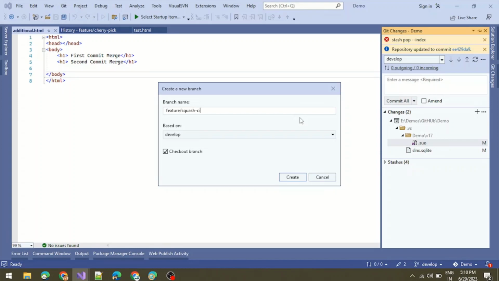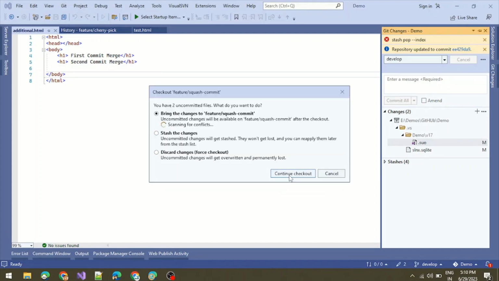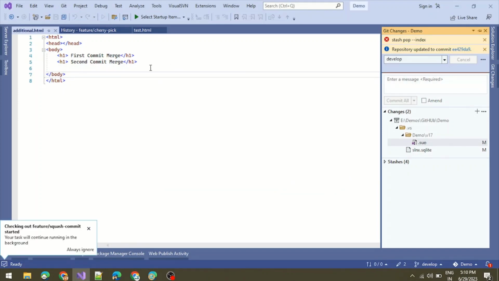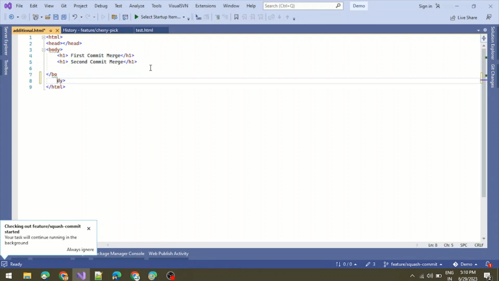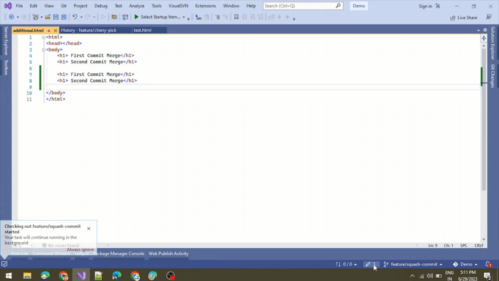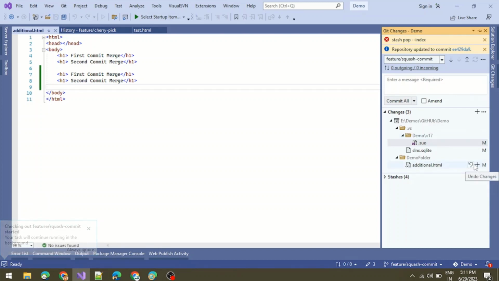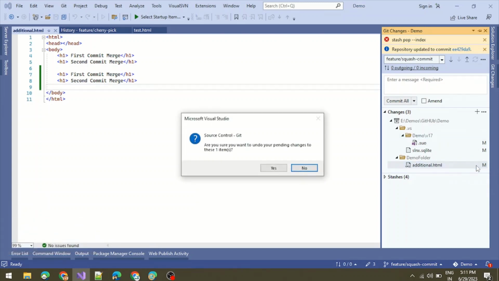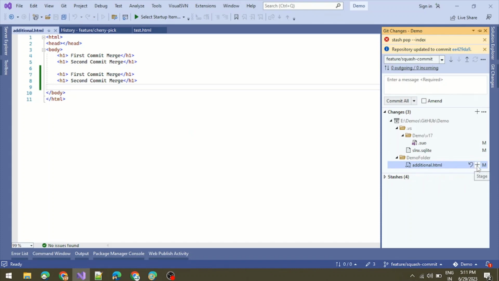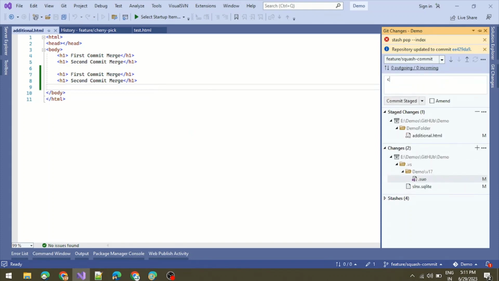Now I am creating a new feature branch, feature slash squash commit, from the develop branch, and just doing this copy and paste and adding a commit here as commit 1 as squash option.